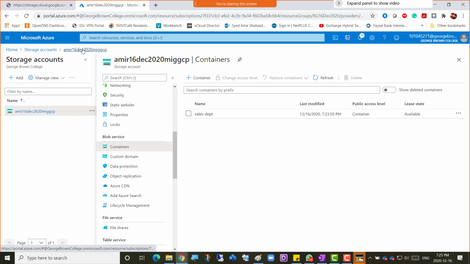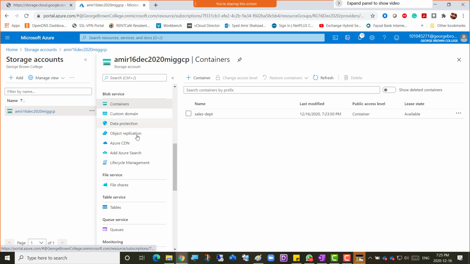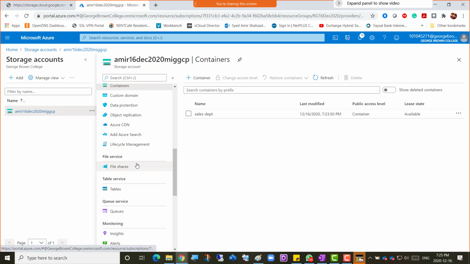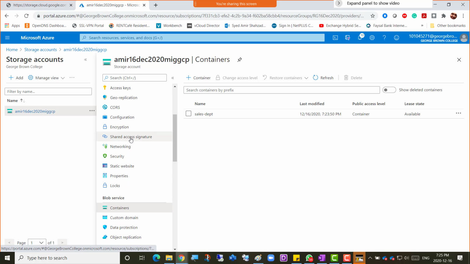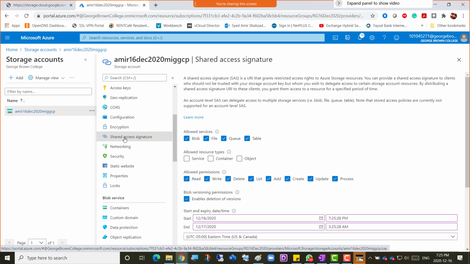I'm inside the dashboard of the storage account in Microsoft Azure, and if I go down here, SAS was up there, I think. Yeah, there's a shared access signature, this one, SAS, and you can just select what you want to give access to. Suppose you don't want whoever you're giving this URL to to have everything.